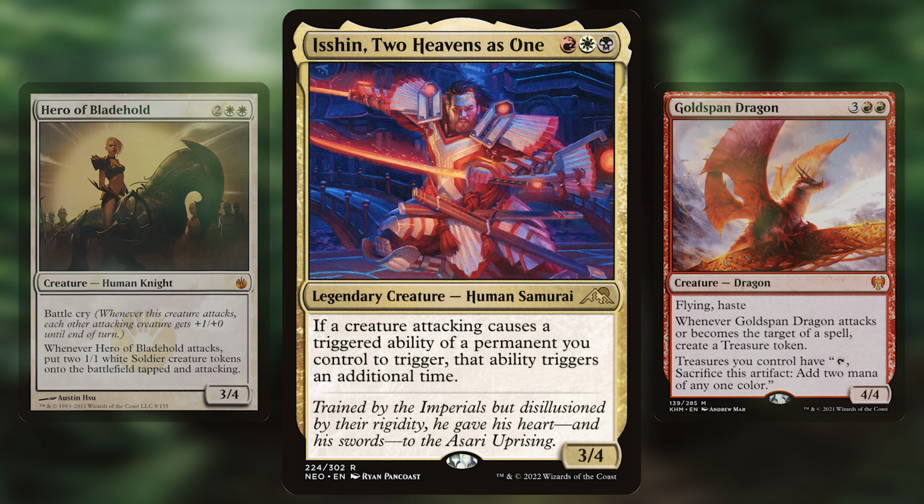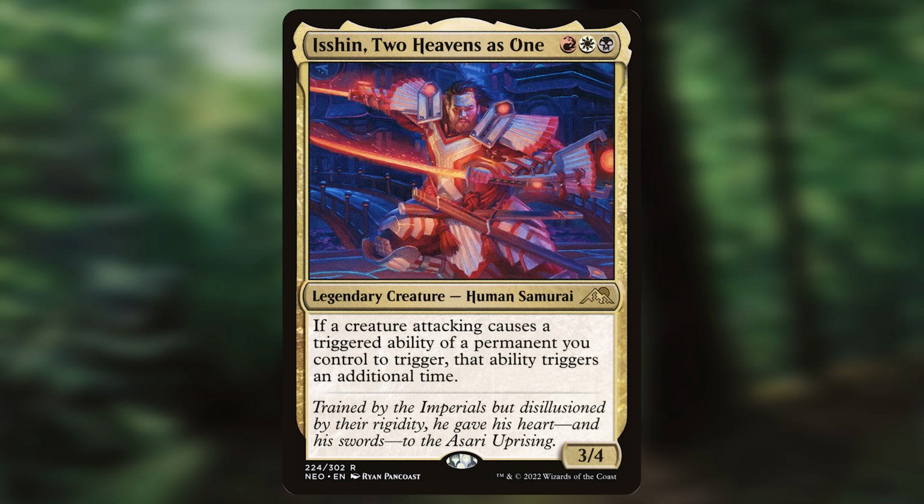It does have the unfair advantage like a lot of other Neon Dynasty cards have, where it's been out for most of the year so everyone's been able to experiment with it, really get a feel for its power. But I think even compared to a lot of the newer sets, it still stands out, it's still going to win hearts. Ishin, Two Heavens as One, my personal favorite commander for 2022.